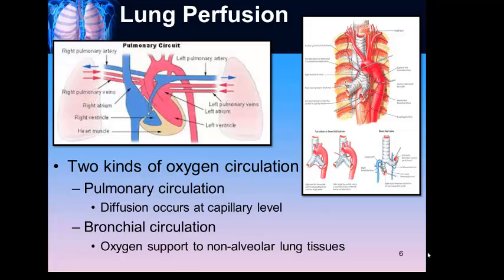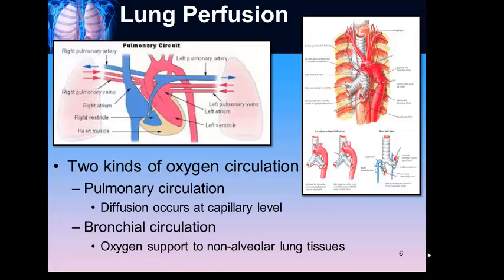You see there it's pictured as blue because it's deoxygenated, returning from the body, and gets pumped out into the pulmonary circulation, where it becomes oxygenated at the alveolar capillary membrane, and then the red blood, which is shown there by two red pulmonary veins, returns to the heart, to the left side of the heart, and is then pumped out to the body. This circulation also provides the alveoli with the blood needed for metabolism.